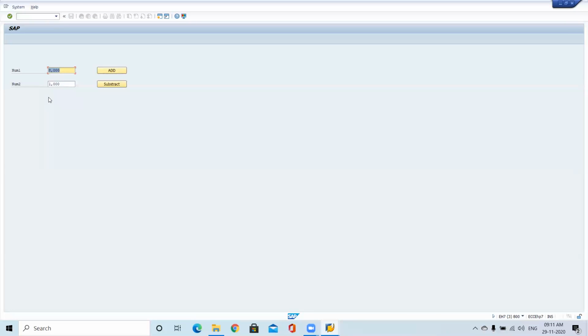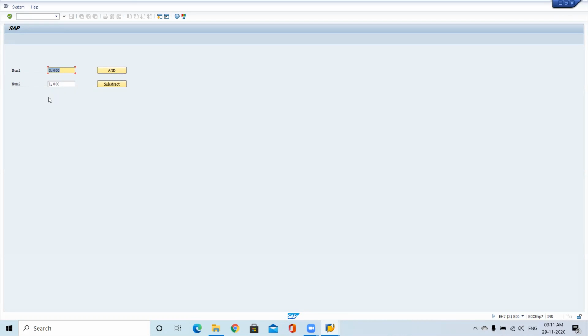That logic is there in module pool programming, the VA01 transaction. By using that, we are creating a sales order. It's a combination of screens. The user enters the value, and if we click save, it goes to the database tables and creates the sales order. Header details will be in VBAK and item details in VBAP, so the data is distributed among different tables.